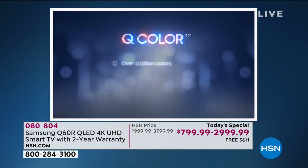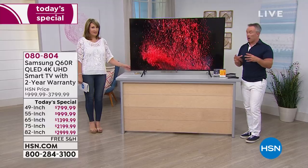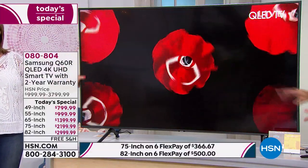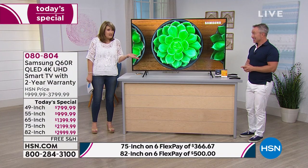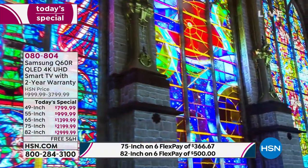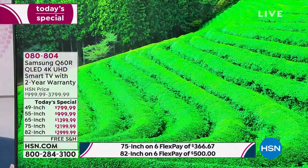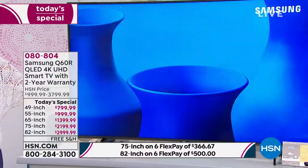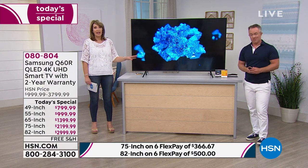Whether you're watching a travel show, shopping on HSN, watching the football game, or gaming, everything's really going to pop. This is 4K as well — high definition TVs have 2 million pixels. You spend more for a TV like this, but you watch it every single day for hours and hours. You're going to have this for years and years to come. You'll use it every single day. The rest of the family will enjoy it. It is so worth it.